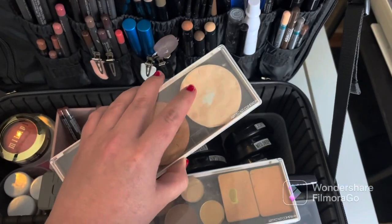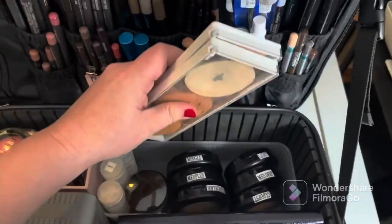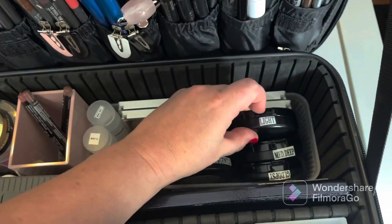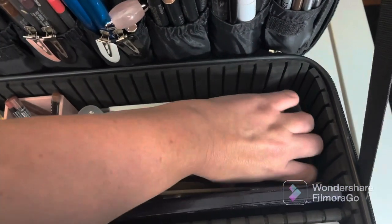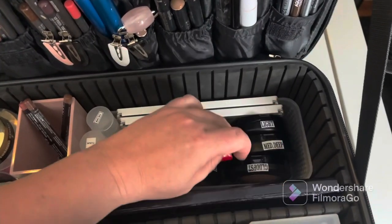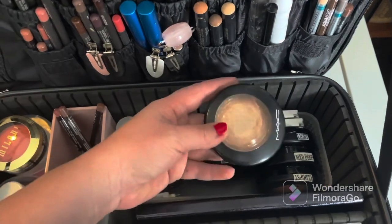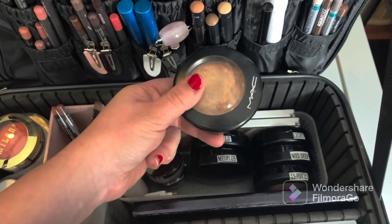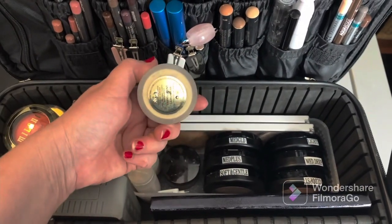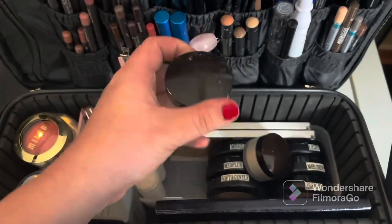So this one is in the lightest shade. That one's really nice for the under eye. And then, so we've got light in the mineral skin finish. Got a light, medium, deep. And then this one here is Gold Deposit, which is a beautiful glow highlighter shade, especially on deeper skin tones. Oh, it's dreamy. And then I have medium gold, medium plus, and then another highlight in Soft and Gentle by MAC. This is like an OG bridal highlight. Never fails. So good. We've got the Laura Mercier translucent setting powder in the mini, and then I also have the setting powder in the medium deep shade as well.